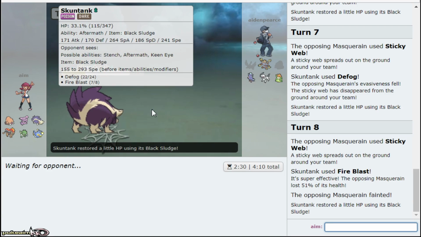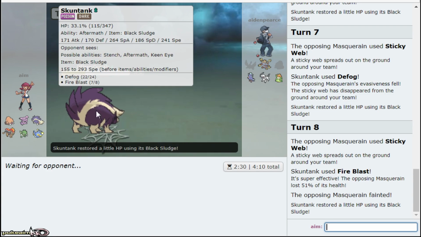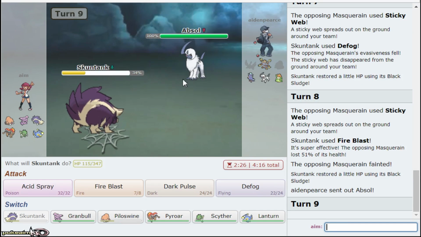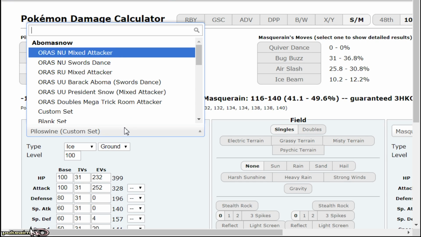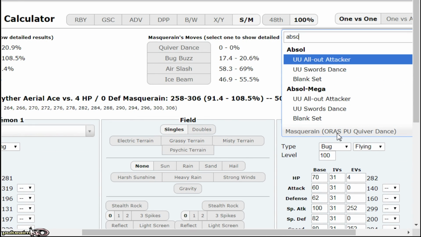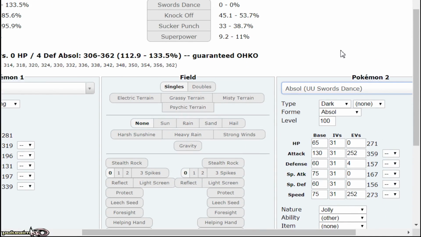Scyther puts in so much work versus him. And I can check Barbaracle with Dark Pulse into Gramble, more than likely. Though not having priority on the team is a little bit annoying. Absol. Scyther. Use Swords Dance. +2.